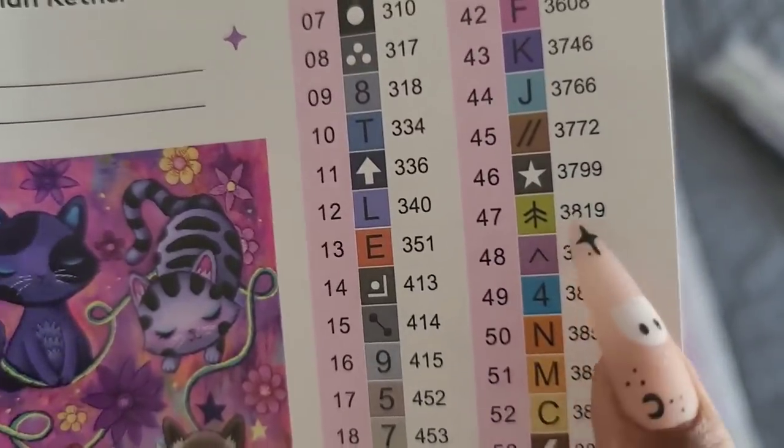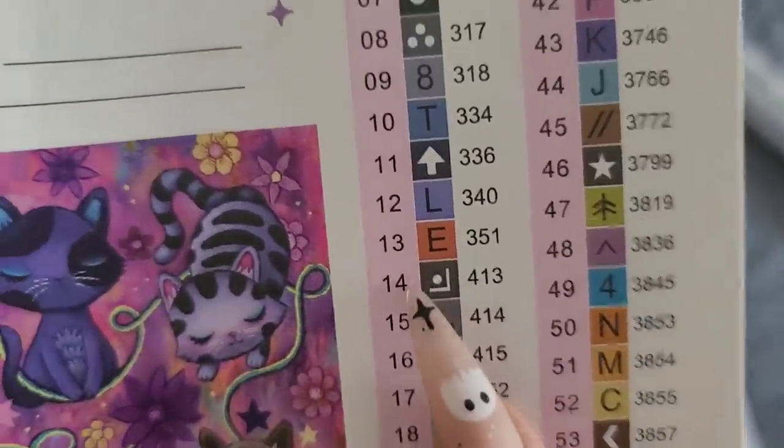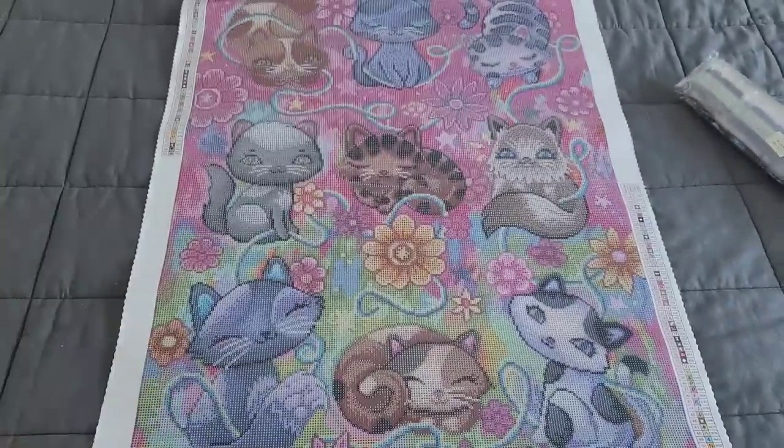Look, we got this tree that looks like the top of it got cut off, or it's like an airplane with another airplane flying on top of it. We got dumbbells over here. We got the guy stuck in the toilet. They got a mess of new symbols on here. Wow. All right. So that is your symbols for that kit.